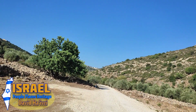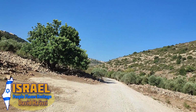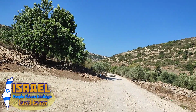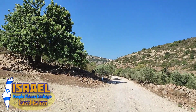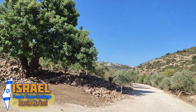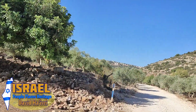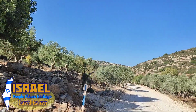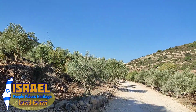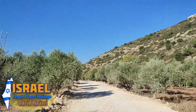And we are at the end of the summer now, at the end of September, which is today. It is very hot here. There's a very hot sun. And we are actually visiting Nachal Kana during the festival of Sukkot, tabernacles, or the huts. And we will see that many Israeli families come out to hike in the valley, which is a nature reserve. I mentioned from the beginning that this area was declared a nature reserve by the British in 1938. And then the Jordanians captured the area in 1948.